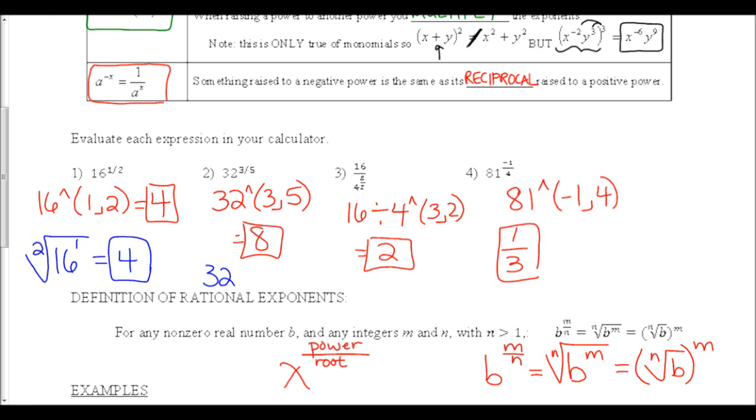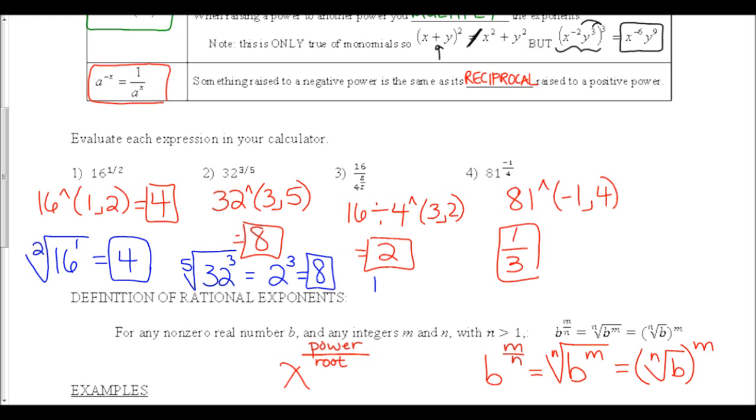That's 32. The exponent or power would be 3 and the root would be 5. It doesn't matter what order I do these in first, the 5th root or the cubing. I don't know 32 cubed in my head, but I know that 32 is 2 to the 5th power, so I can take a 2 out from underneath my 5th root. It will still be 2 cubed, which is 8, and again, that matches up nicely.